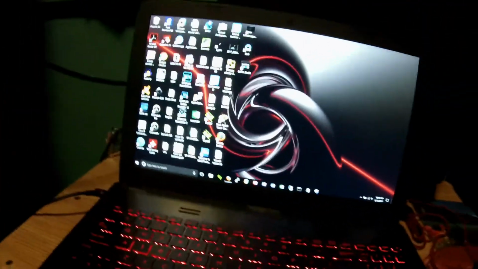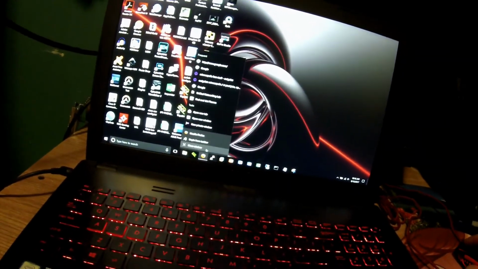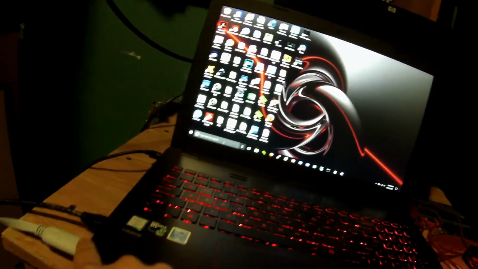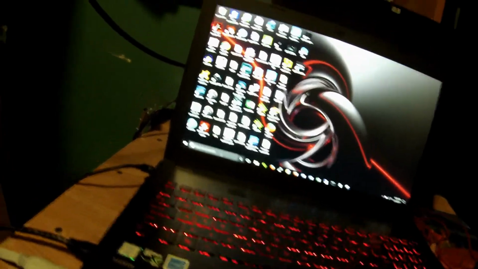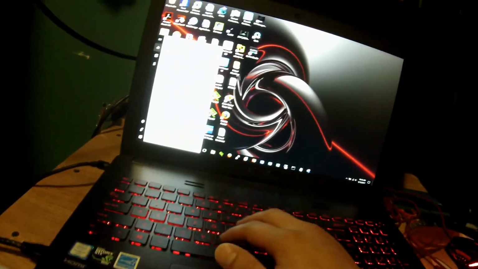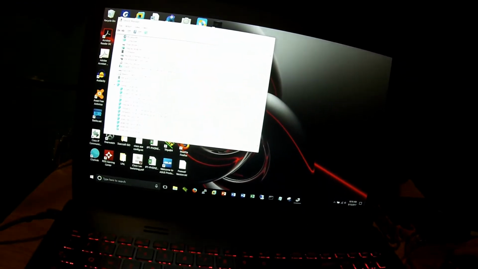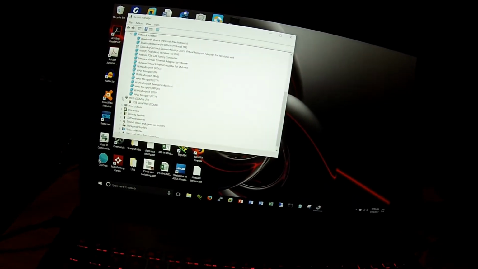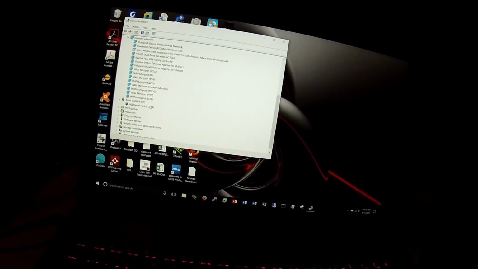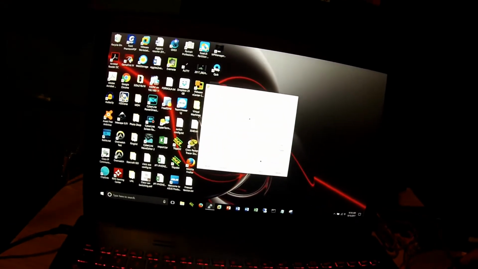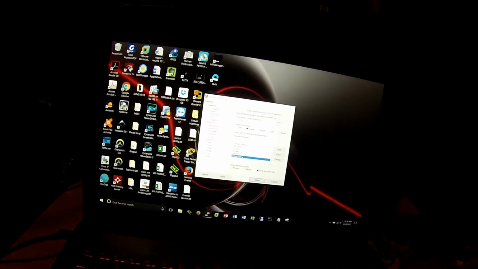And then what we want to do is close this. We want to figure out which COM port this serial port is in. So we're going to go to Device Manager. We're going to go to Ports, click that arrow, and as you can see, it's COM 4. Now, we're going to open PuTTY. I already have it set up in my serial port. What we're going to do now is power it on.